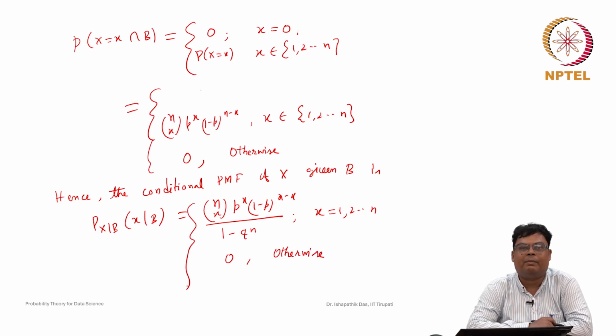So this is one example we discussed using the conditional probability mass function, and another example we have already discussed, that is the conditional probability density function. Here we end the discussion of univariate random variables. We will discuss more later whenever it is required. Some of the basic concepts, examples and important distributions, with their numerical examples, we have already discussed. Now we will discuss multivariate random variables. We will start with bivariate random variables.